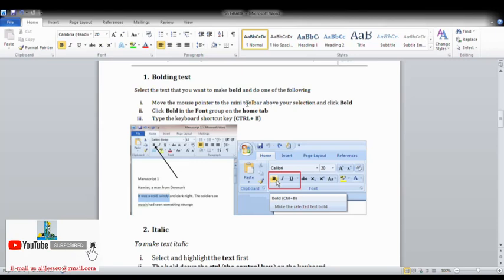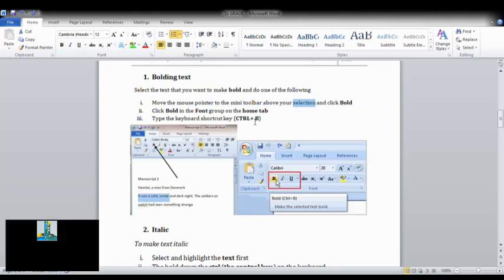So when you want to bold any part of your document, you have to select. For instance, if we want to make this part bold, you will have to select it that way. That's when you come to the mini toolbar where we have the bold and click on bold. It shall have changed its appearance. So you must remember at all times before you make any changes, you have to select the part and make the necessary changes that you wish to have on it.